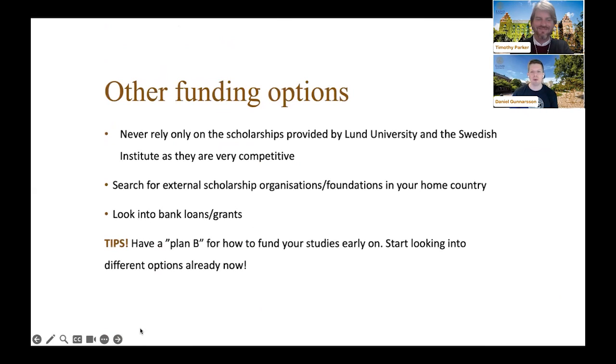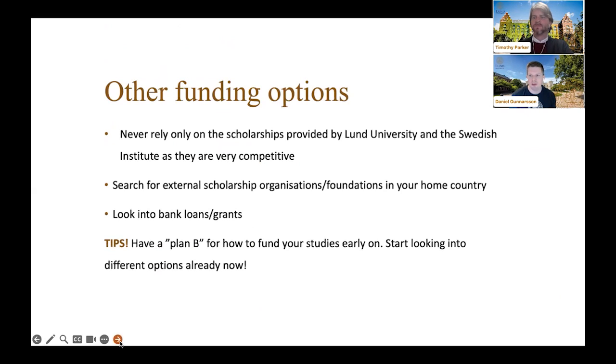Yes. So you can never rely on the scholarship provided by Lund University and the Swedish Institute, as they are very competitive. Obviously, if you get them, you can rely on them. It's very interesting phrasing here. If you get a scholarship from the Swedish Institute and the Lund University Global Scholarship, obviously you can rely on them. But if you are relying on only applying to these scholarships in order to be able to get here, I'm sorry to say that they're very competitive and you might not make it.